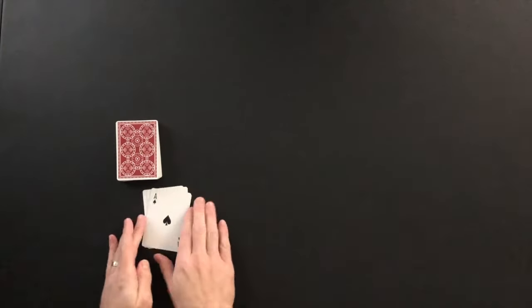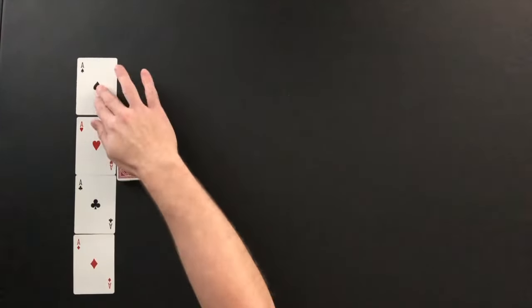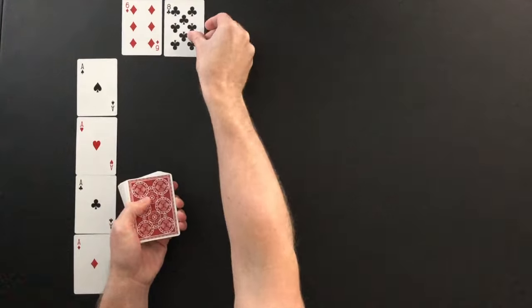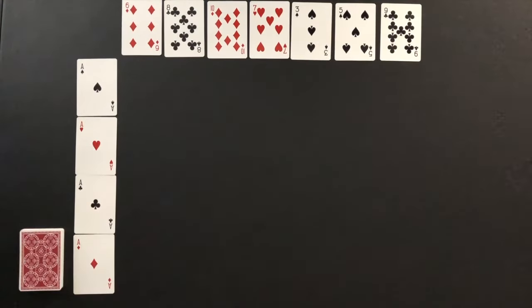The dealer will set up the 4 aces in a column. The remaining cards are shuffled and 7 cards are placed face up in a horizontal row above the aces. The dealer will keep the remaining deck face down on the table.